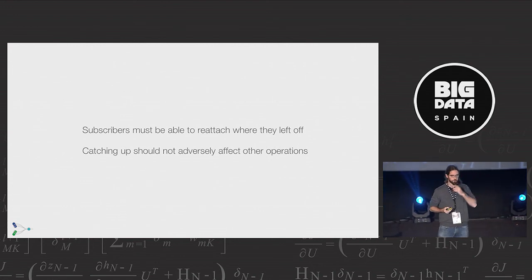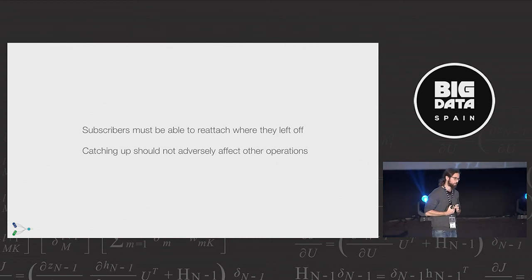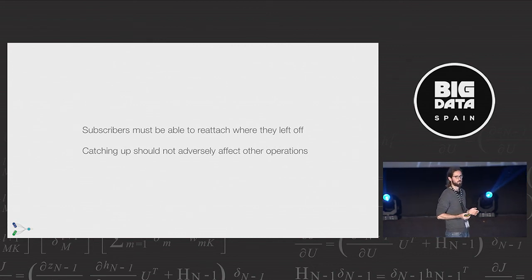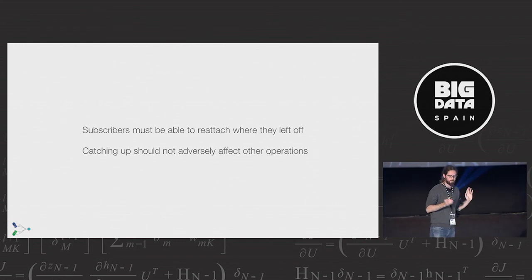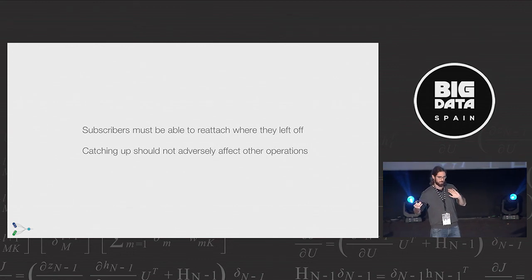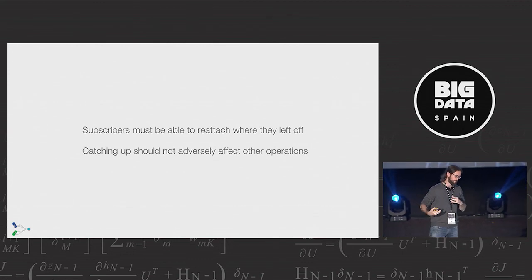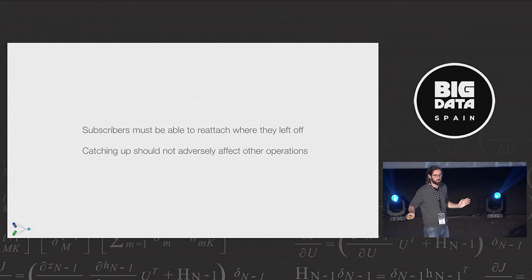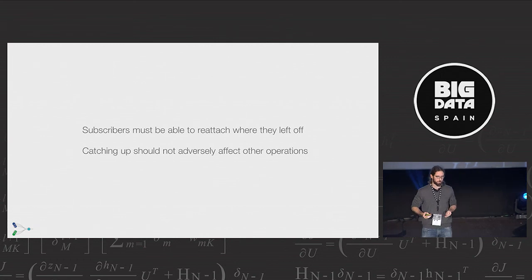And finally, we have a non-functional requirement that catching up should not affect any other applications using your messaging system. Usually an organization will have 8, 9, 10 data flows. If catching up affects the other data flows, you could end up having a cascading failure, and this could bring down your whole organization. You don't want that. So it's a performance requirement, but it's quite an important one too.